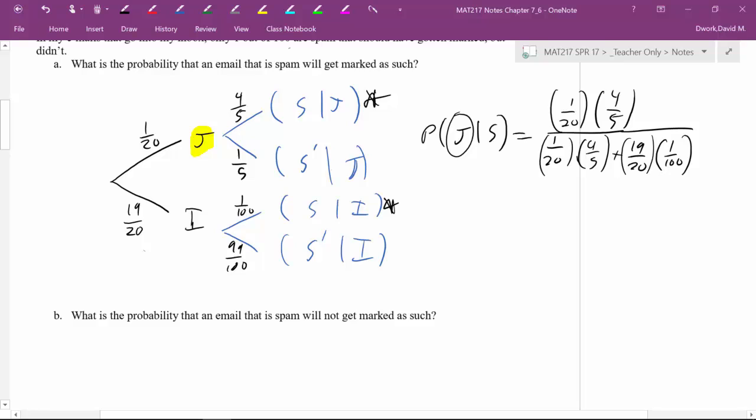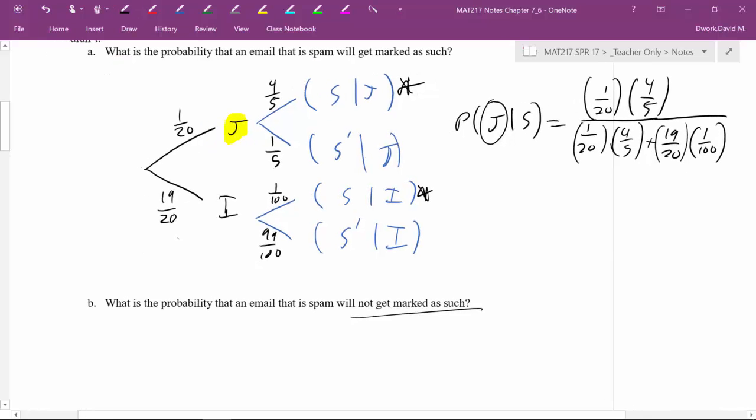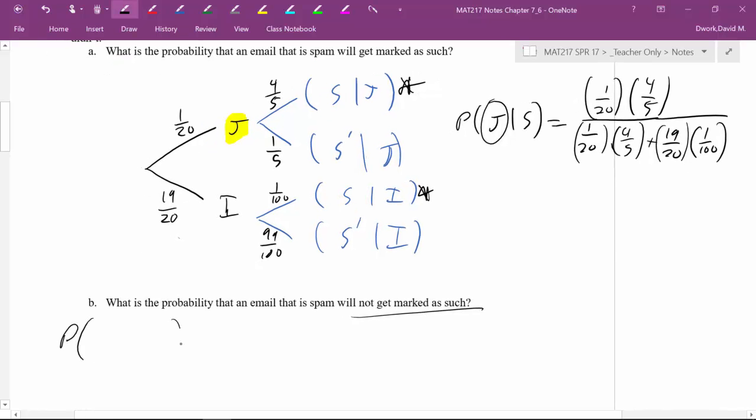So here's another problem. All right, let's try this one. What is the probability that an email that is spam will not get marked? So how does that change the problem? Well, notice probability. All right. So what is the question? Focus on the question. The question is what is the likelihood that it will not get marked? We don't know, right? So therefore the question is what is the likelihood it's going to end up in my inbox given we know that it is spam. So therefore given that it's spam.